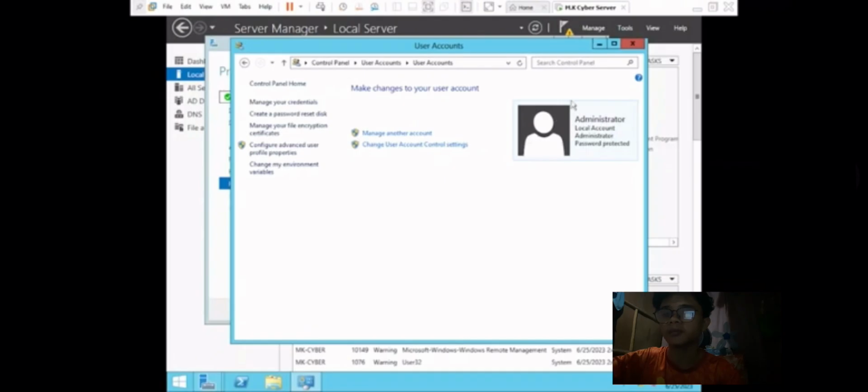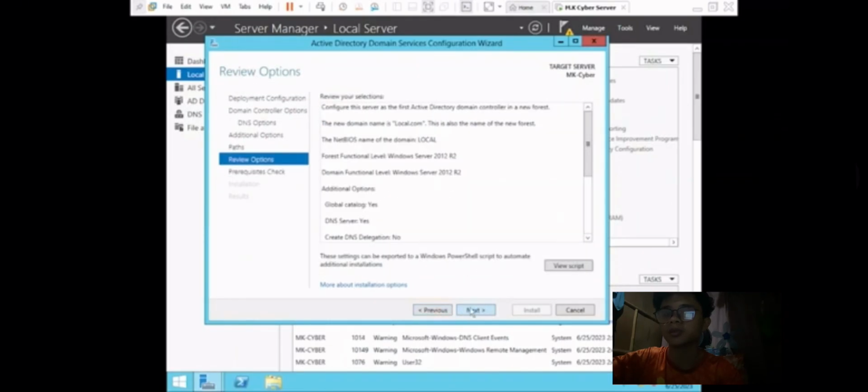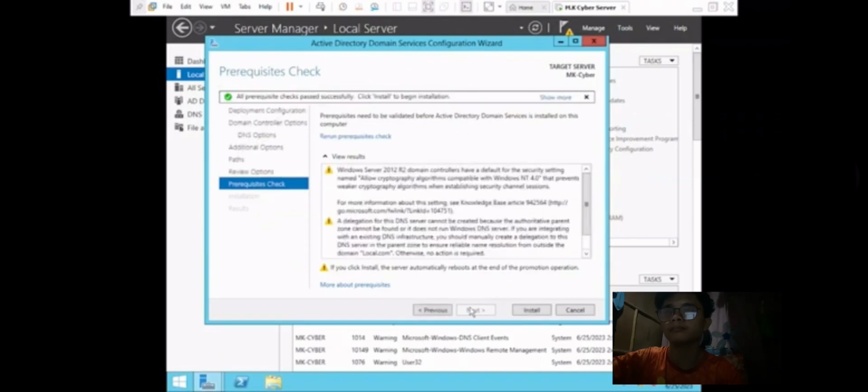So after setting the password for the administrator, go back to the Active Directory domain services wizard. Click on the previous button and click next again. Now click on install.